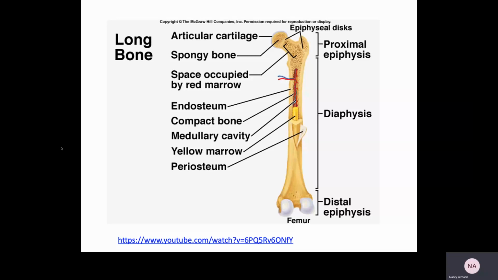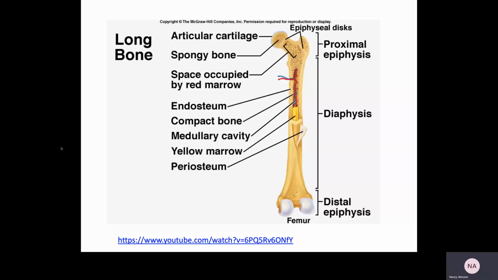Let's take a look at the terminology that is on the left-hand part of this diagram. We've already talked about a couple of these, which include spongy bone, which will be found deep to the compact bone. We've also already talked about the medullary cavity, which is going to contain yellow marrow in adults and red marrow in children. So why would that be? Why would you have red bone marrow in the medullary cavity in kids, but not in adults? Because kids are growing and they have a much greater need to produce and process blood cells than old farts like me.